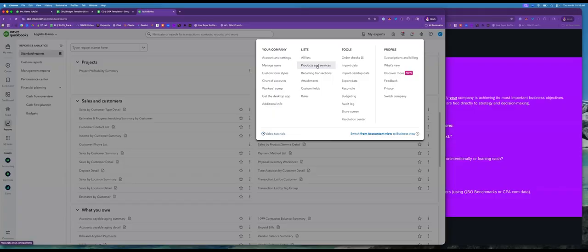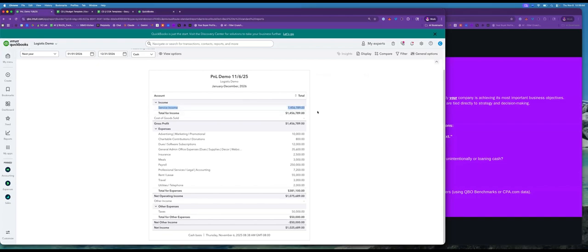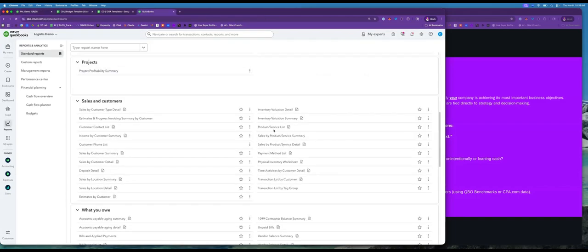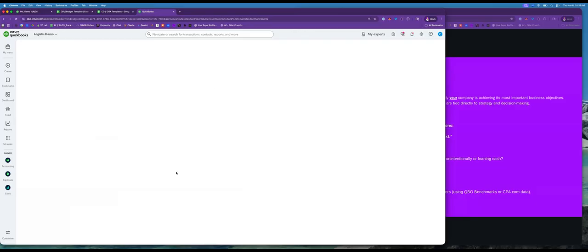You could set those up as different products and services that all still flow to that same singular line item, the service income. And then if you wanted to, you can pull a product and service list. So if you're wondering how much money am I making from marketing, or from brand development, you could pull a service list and get those details in here.